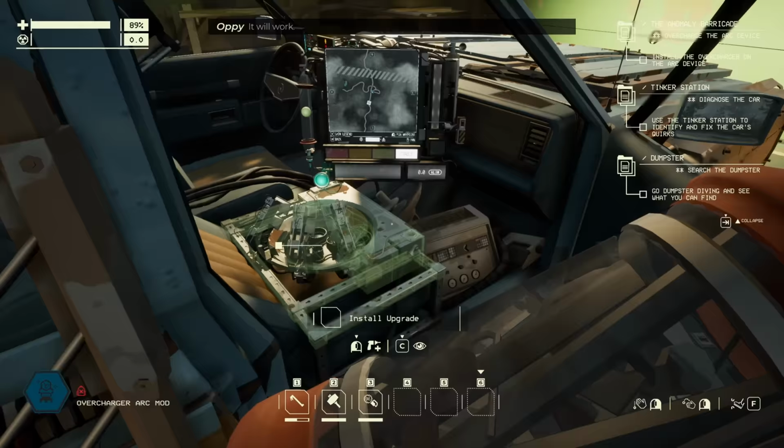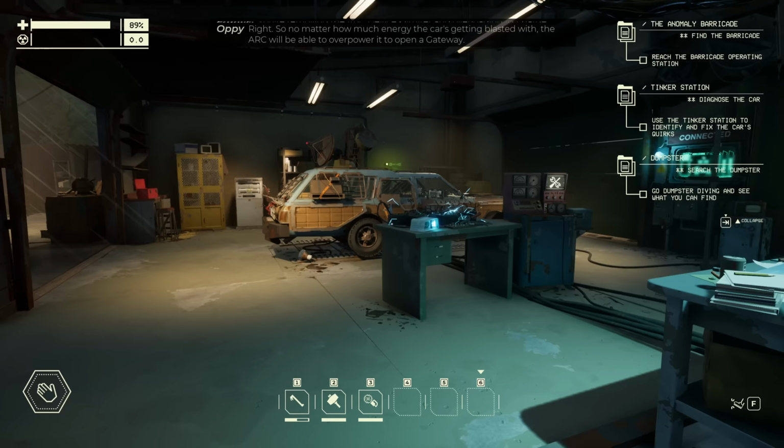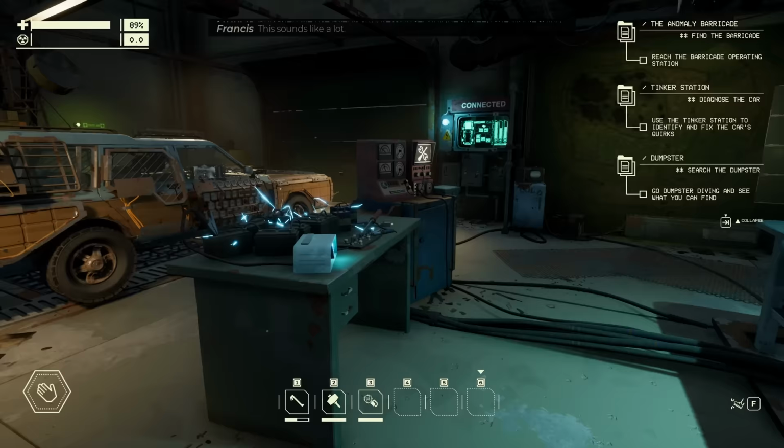We don't know anything about the well, but the driver doesn't have to go in completely empty-handed. You're removing the arc device's limiter and overloading its charge capacity. Right. So no matter how much energy the car's getting blasted with, the arc will be able to overpower it to open a gateway. It's the only way to extract the driver from whatever's going to happen at the trigger point. And then we use Allen's suppression technique to keep the whole thing from completely exploding. This sounds like a lot.